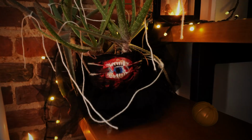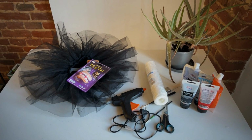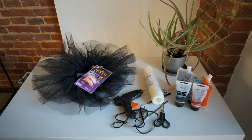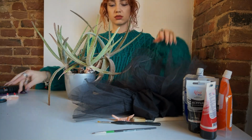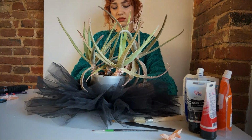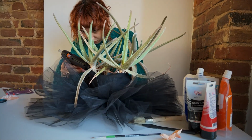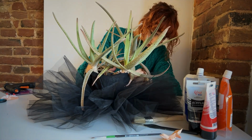The third DIY that we have for you is a scary teeth pot, and this one is already on the slightly more complicated step. What you're gonna need for this one is get a plant and wrap it in something black. I found this something that's probably was a kid's skirt in a thrift store, and it ended up working really fine. So wrap it around the plant and use hot glue to secure it in place.